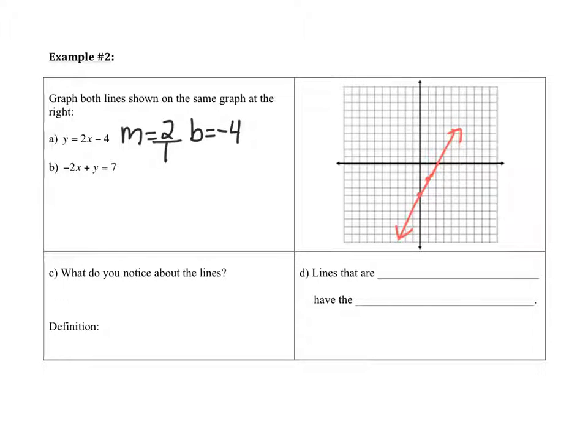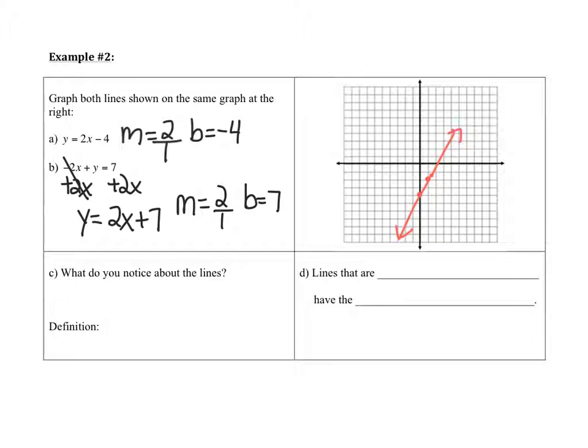Next, we are supposed to plot the line for negative 2x plus y equals 7. Notice in this equation, y is not by itself, so we need to get it by itself in order to graph the equation. All we would have to do is add 2x to both sides in order to get that y by itself. Again, I like to have the x first. So it'd be y equals 2x plus 7. The 7 was positive, the 2 was positive, so we keep it as 2x plus 7. In this case, the slope is 2, since it's the number in front of the x, and the y-intercept is 7, since it's the constant term. Remember, you always want slope as a fraction, so 2 as a fraction is 2 over 1.